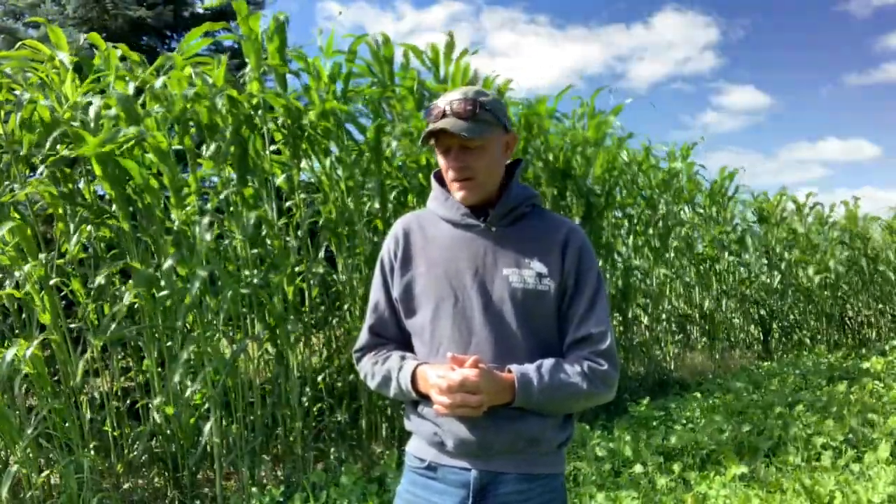This is a variety we found probably five years ago. The company we're dealing with does it exclusively for us — nobody else has this variety of sorghum. We've tried it against a lot of other food plot seed companies in side-by-side tests, and the results are always the same: ours is still standing January 1st while a lot of these other companies' products are flat on the ground. We saw that lodging issue in our early years, and we felt we owed it to our customers to find something that actually works. We've hit it out of the ballpark with this particular strain.